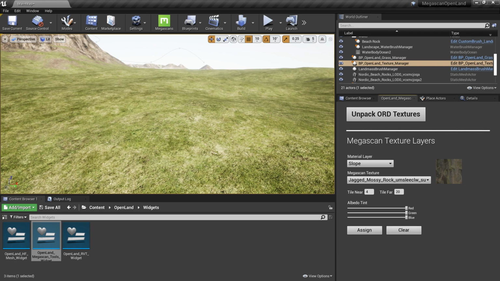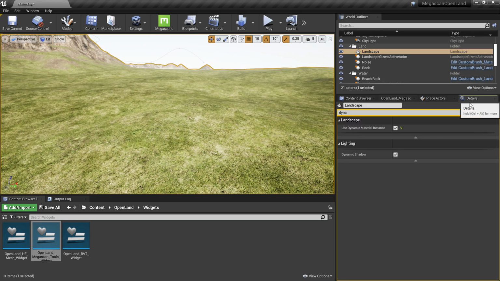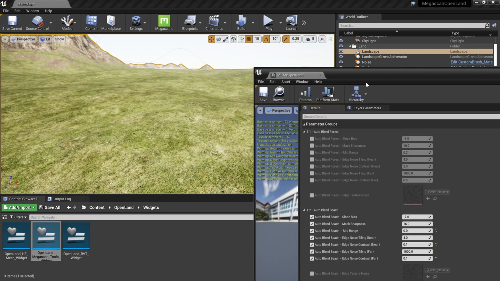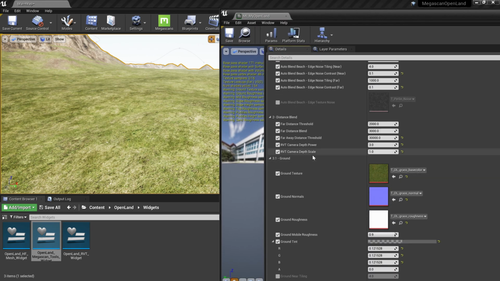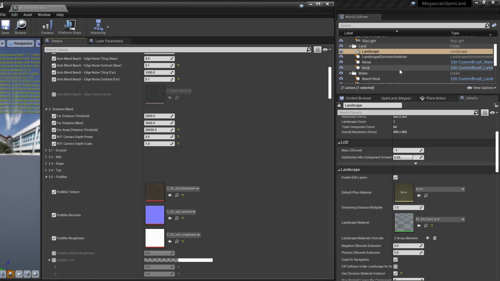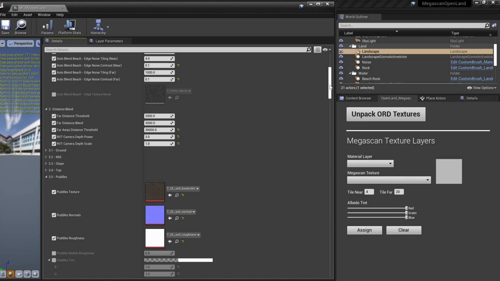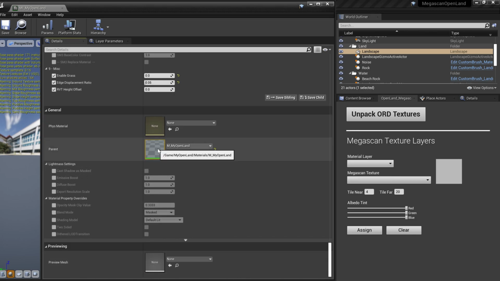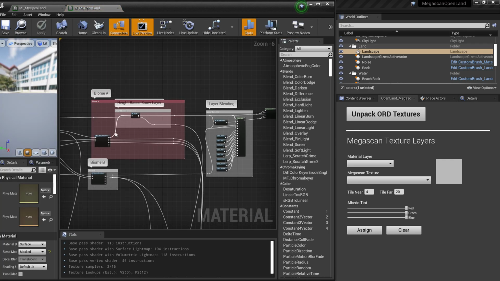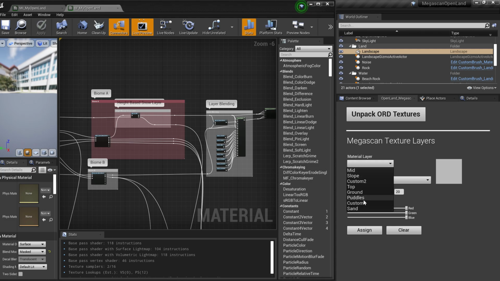Likewise, you can select the material layer and the Megascan texture. You can change the tiling near and far away, and if you need, you can change the tint and simply assign. If you think about these material layers, basically they are the layers in our material. So let me open our material instance. And if you search here, we have this ground layer, mid, slope, and so on. These are the layers that you can see from here. And of course, you can change them. You can simply open the master material and add new layers and do anything with that. As you add them, you can see them right in this drop down and you can simply use them.